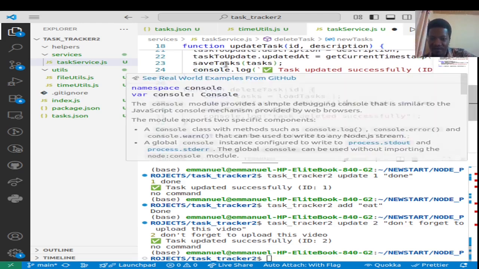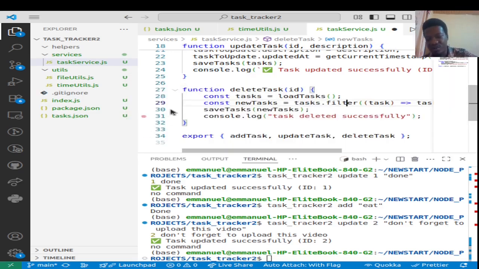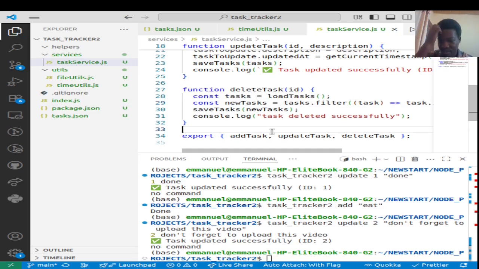So the reason why I made these functions, made the separation into modules, you see, I'm calling this function again and again. I'm calling the save task again, calling the new task again. If I didn't make this into a function, it means I have to copy and paste this new task code implementation here again and again and again. So that's the benefit of functional programming. We have these functions here making everything simple and modular. Okay, so after I have this new task, if it does not contain the task that I want to delete, I'm going to save it here. Okay, so that's the simple implementation.